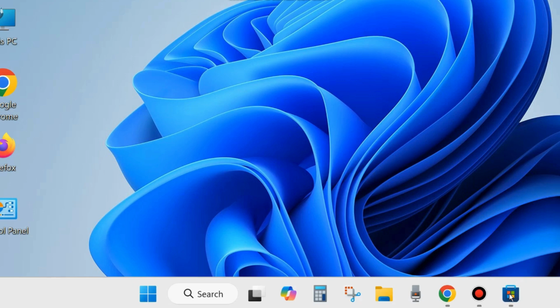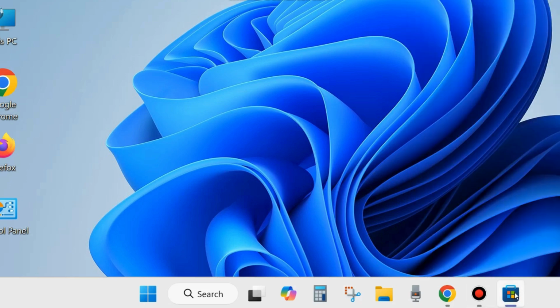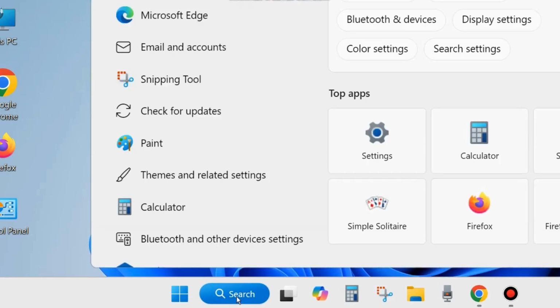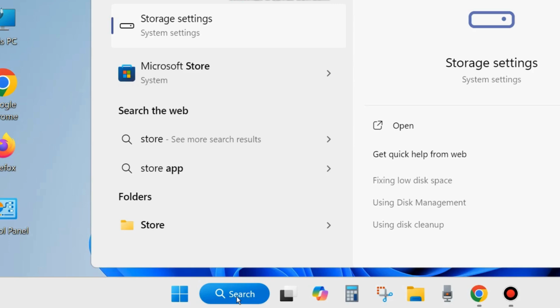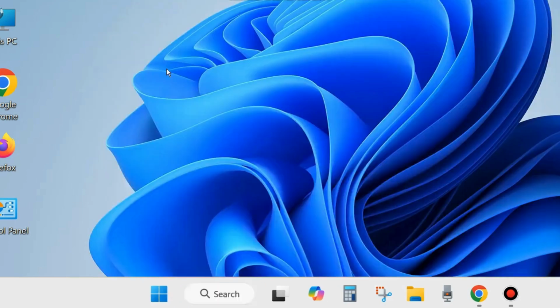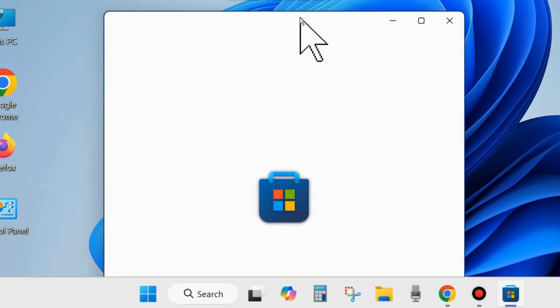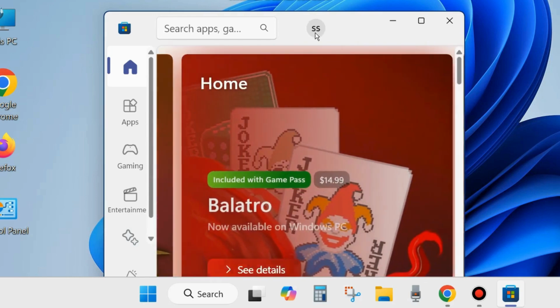And the next workaround to fix this issue is, again go to Windows search and open the Microsoft Store app. Open Microsoft Store app and log out from your Microsoft account and re-log in.